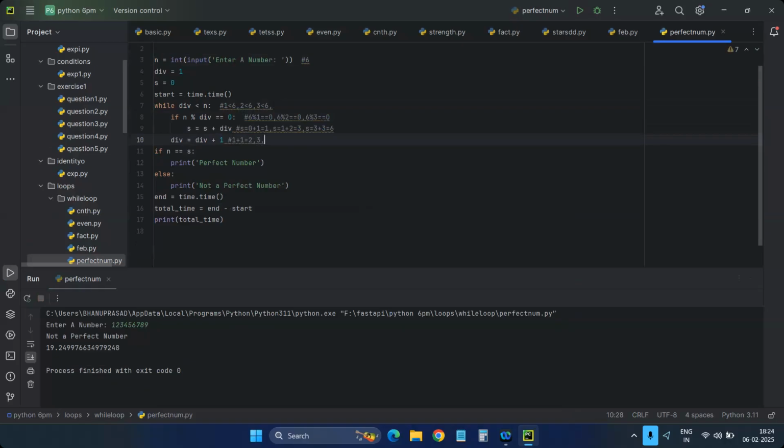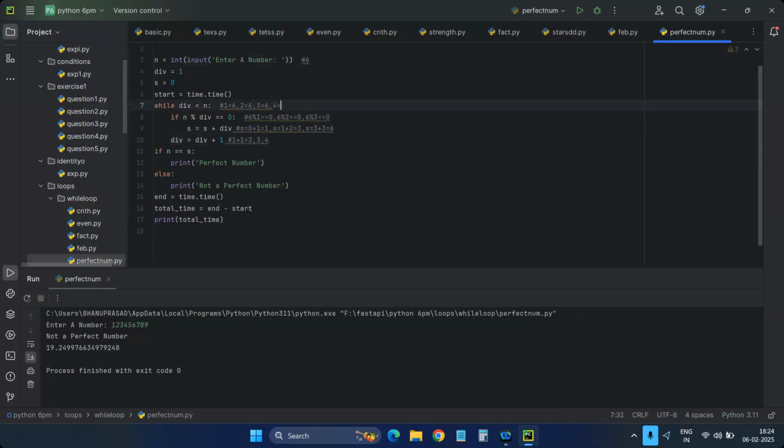Div value, previously I have my value as 3. It will be incremented with 1. Then my div value will become 4. 3 plus 1, 4. Don't get confused. 4 will go here.